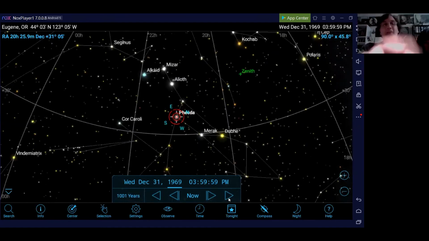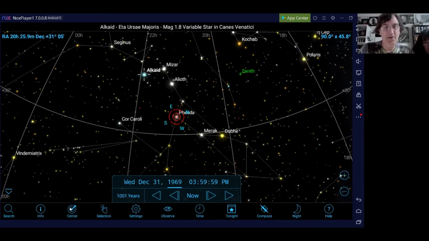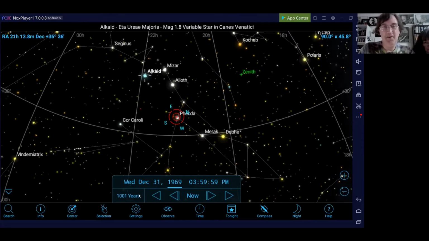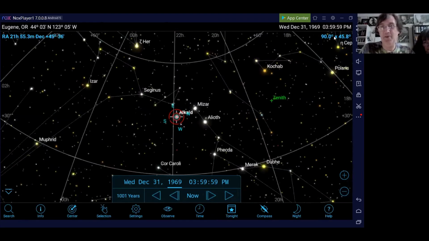That back and forth motion was the precession of the Earth's axis, and I didn't turn that off. But now notice how Alkaid has completely changed its position, and Dubhe over here has moved out. It's going to become the spatula eventually. And here's an interesting bit too. If we click on Alkaid, center that, and zoom in a little bit.